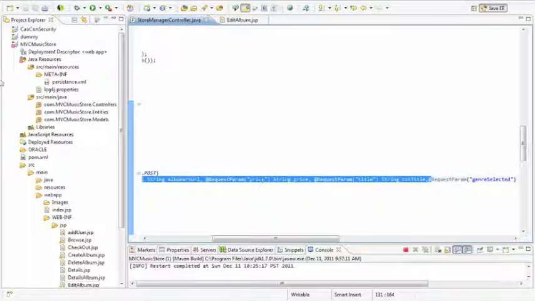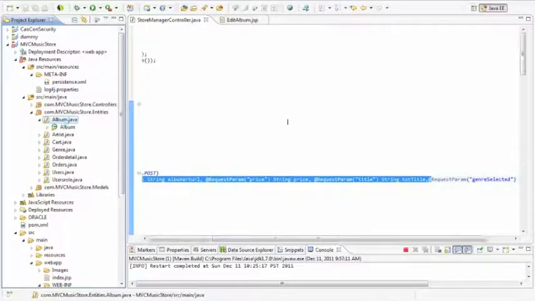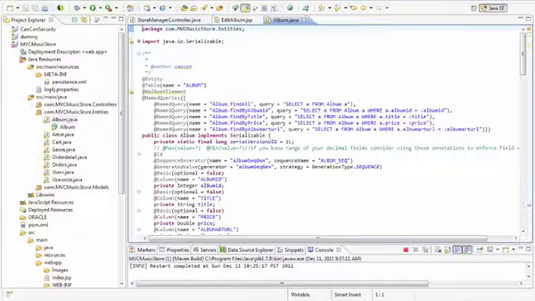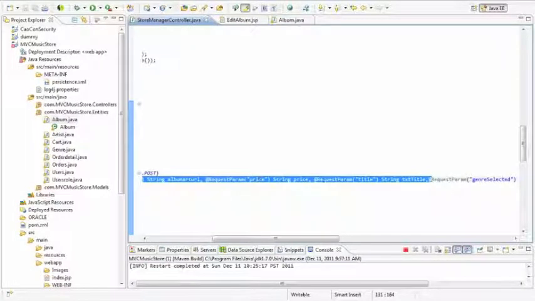Where do we get them? We can find them inside the entity albums over here: album ID, title, price, and album URL in lowercase. And continue.